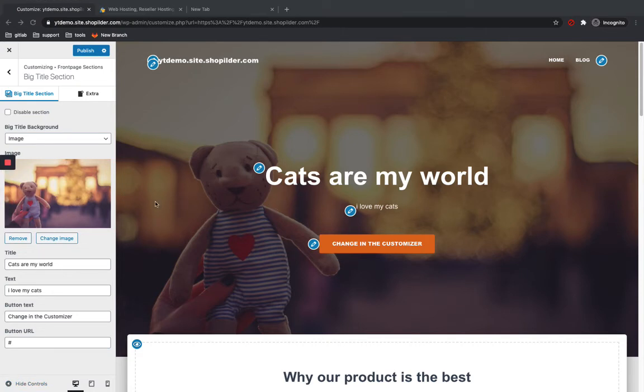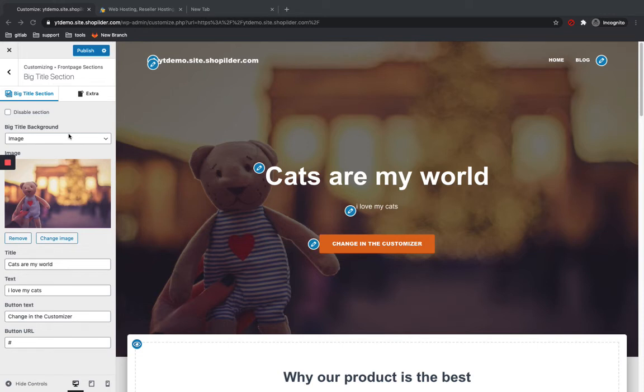And again, if you want to change the background, you can do that by clicking this icon, then change image, and just browse from your desktop or gallery. You can choose your own option like that.